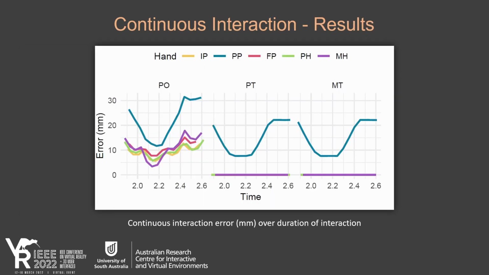In the continuous interaction simulations, the primitive and mesh targets produced an error of 0 throughout the whole interaction for all hands besides the palm, creating a consistent square path along the edges. The palm hand and the position target produce visible variations in the path, and at one point the error exceeds 30 millimeters. A similar interaction using any other fingers would show similar although smaller variants for the index finger hand on the mesh and primitive targets.